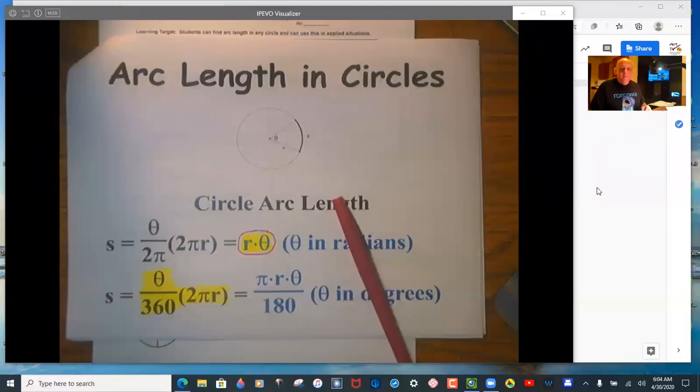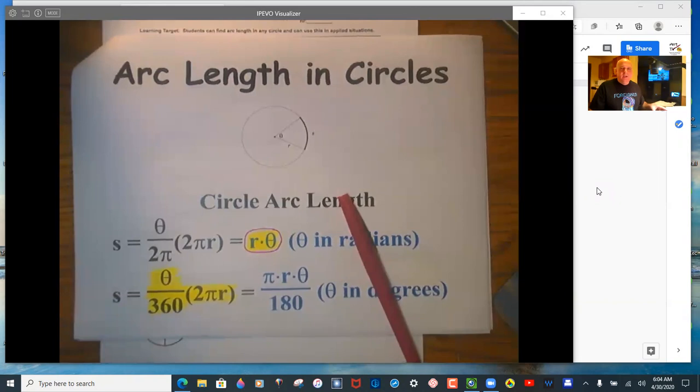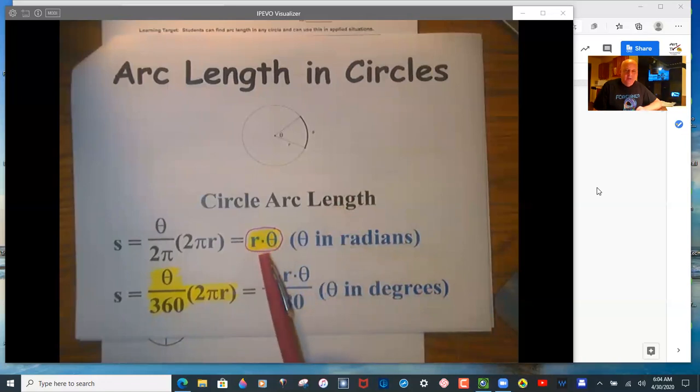Hello again, everyone. So our third and final assignment in the unit is to learn how to calculate arc length in any circle, which is the radian concept, by the way. So radians is the length of the unit circle or any circle that's swept out by an angle measure. I think in trying to keep things the least confused in dealing with this massive amount of information, I'm going to use just the radian formula.